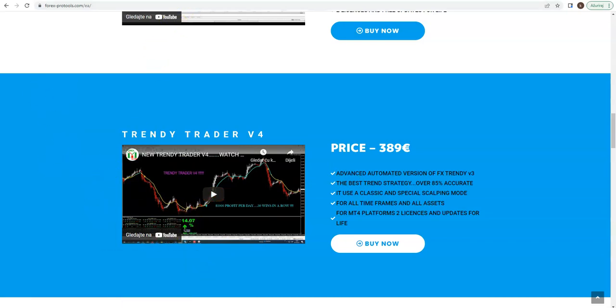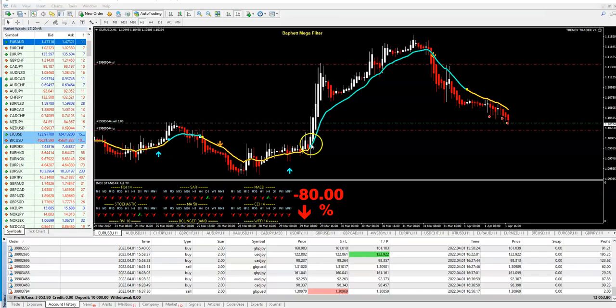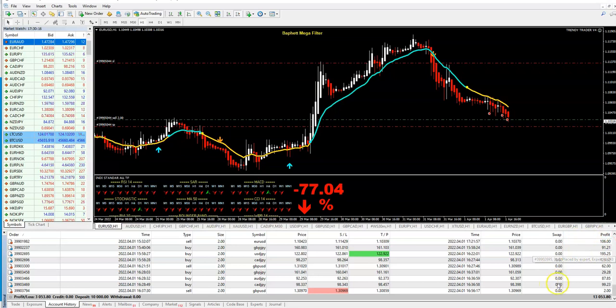I will show you now, just a second, the latest results with Trendy Trader. So this is now, you see, 5:30 European time, and we still have a few trades. This is EUR/USD on 1 hour, and you see that only today we made, I think, about $700. Yes, $700, and this trade is still running, and I think it will also be in the money very soon. In 5, 10, 15 minutes, we'll make another, I don't know, $50, $100, $200.